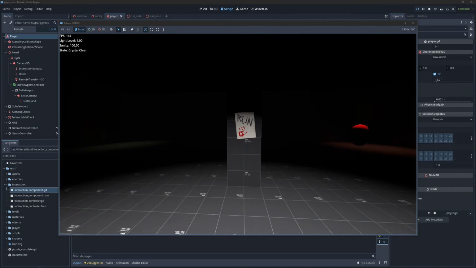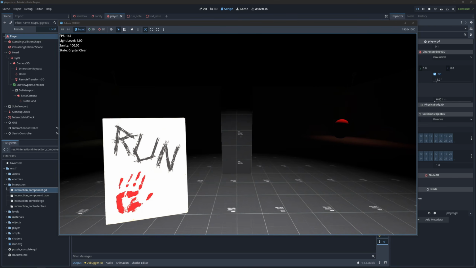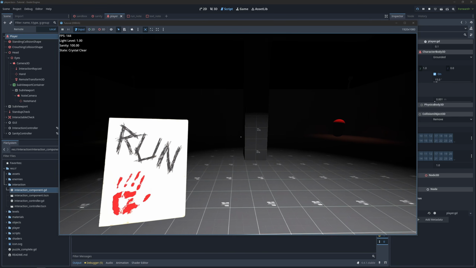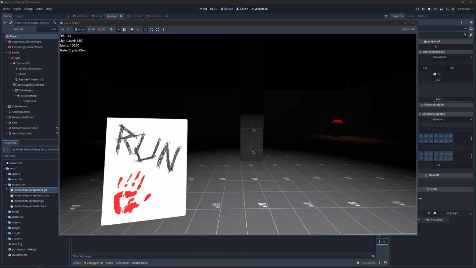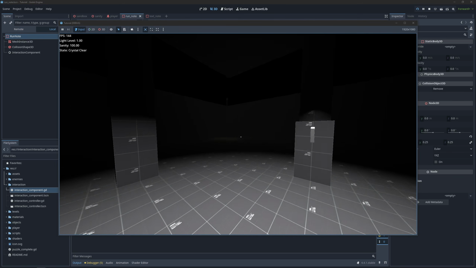So I'll come over here to my run note. If I back up, you can see it turns left and right, forward and backwards. And if I move left and right, it pushes forward and back. So that's backwards. We want to change that. We want our x rotation to handle the input direction of the y, and we want our z rotation to have the input direction of our x. All right, so that's just a simple mistake.